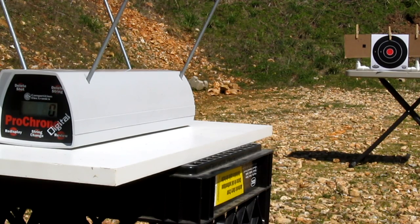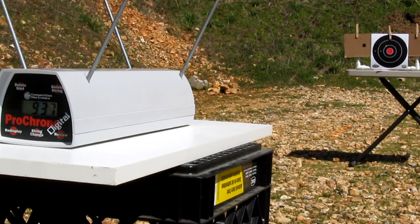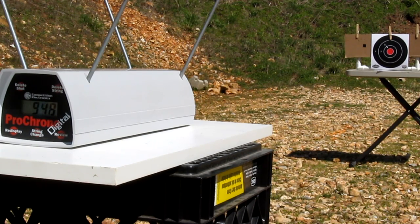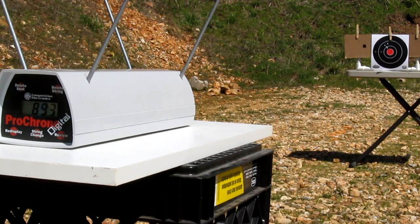Shooting from a fixed rest, I tried several different ammunition brands and types for accuracy and velocity. The chronograph is at 10 feet and the target is at 10 yards. I'm including one test in the video so you can see the approximate pacing of the shots — definite slow fire, every single shot very well aimed, trying to bring as much accuracy out of the pistol as possible.